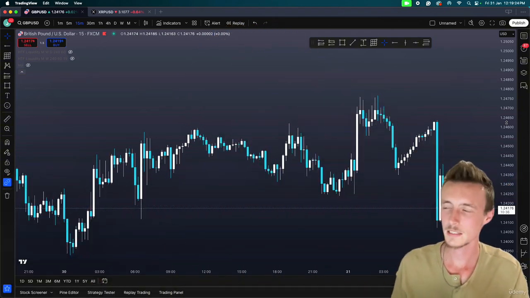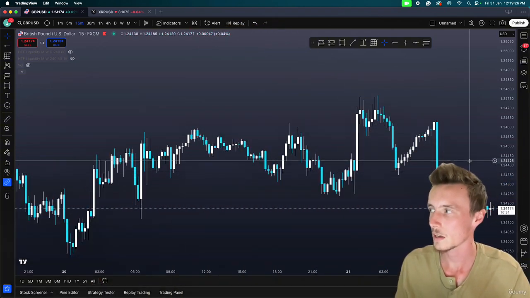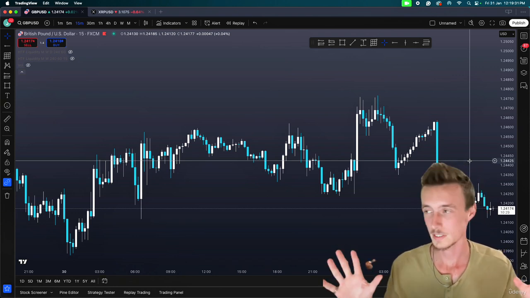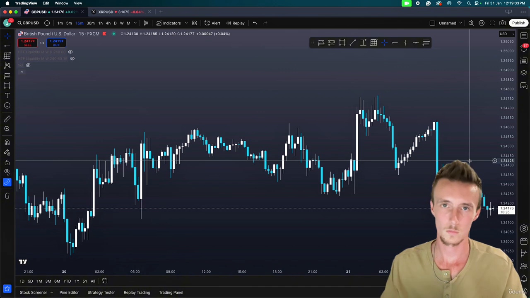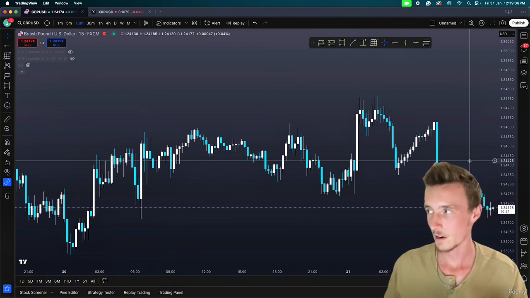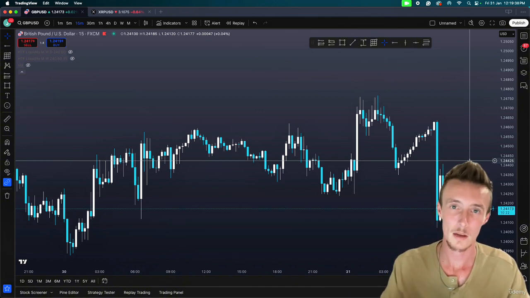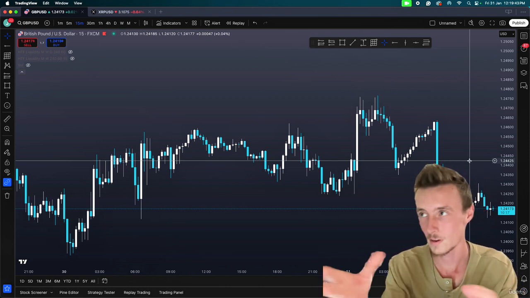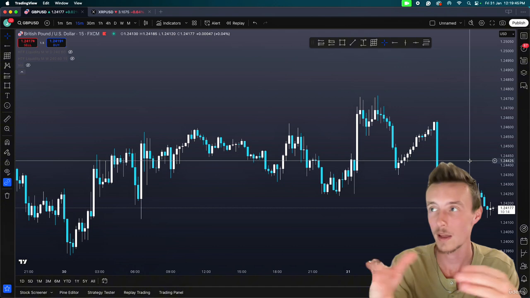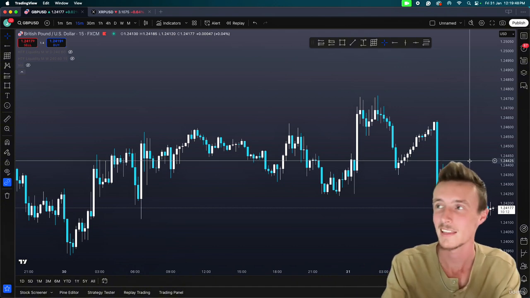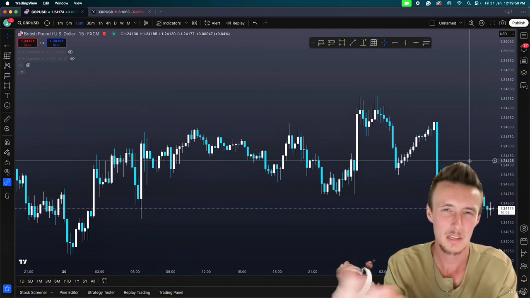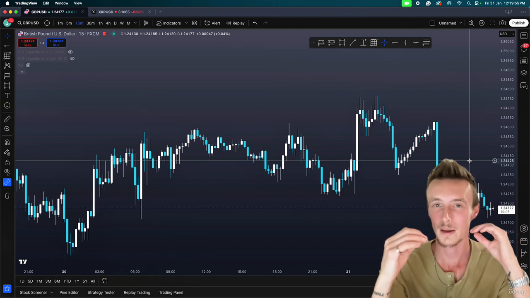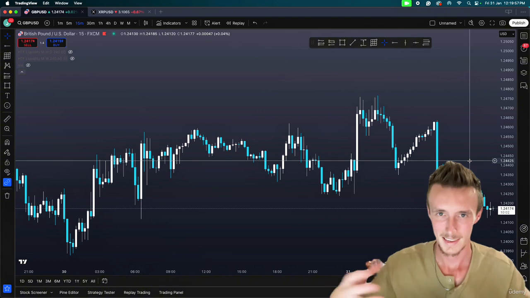Now, liquidity basically rests at every high and low within the market. You may have heard of buy side and sell side liquidity. That is just a techie term for saying highs and lows within the market, pretty much. Every high and every low holds liquidity, some obviously stronger than others. The higher time frame will hold stronger liquidity. So an hourly high or low will hold more liquidity than a 5-minute high or low, depending on where it is, of course. Obviously, you can have the hourly low at the same point as the 5-minute low, but that's just on a higher time frame. It works out to be like that.